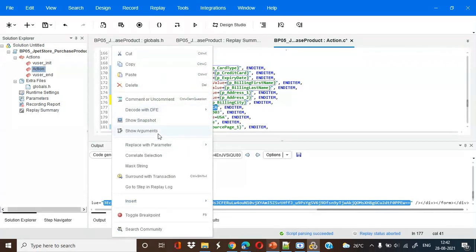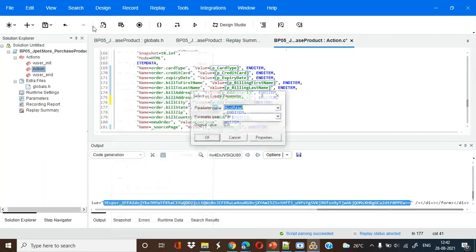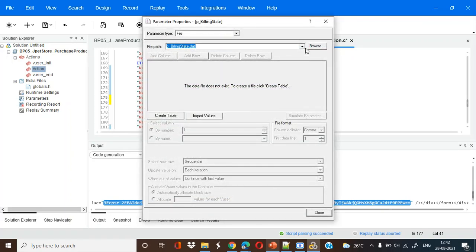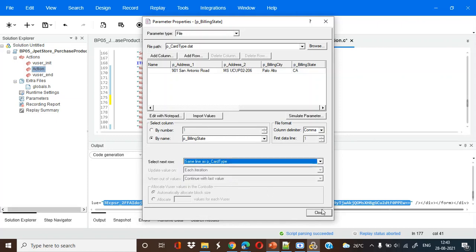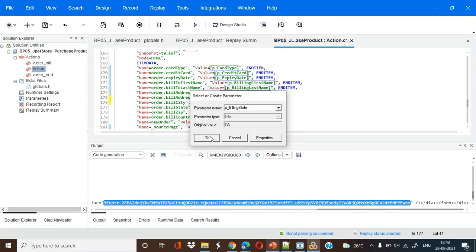Billing state. Select this, card type, add the column to this file. See, this billing state is added. Now select the same line as card type. Okay.